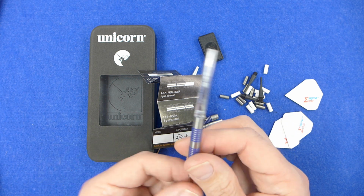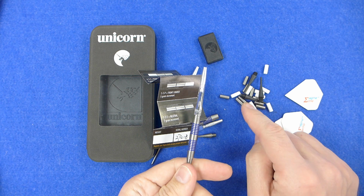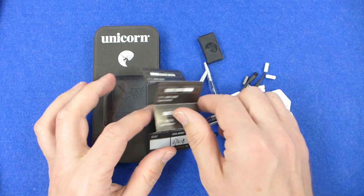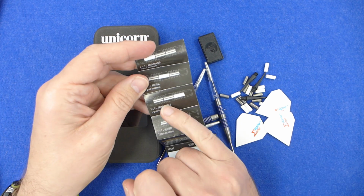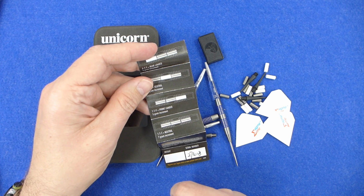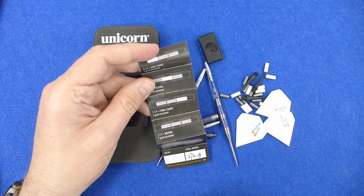Obviously these are shorter than the Ultracore 1 and the Ultracore 2, so you can only fit three of the inserts inside. And I'm going to use that setup there. So I'm going to have two inserts at the front and one polymer on the rear. So that's how I'll be checking the darts from now on.